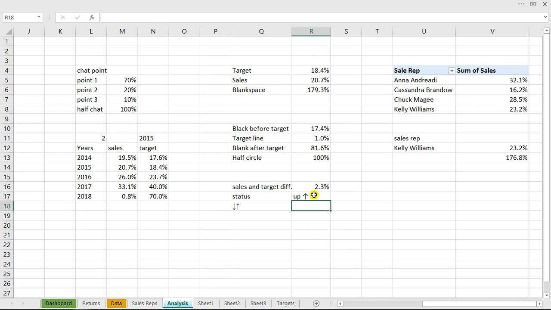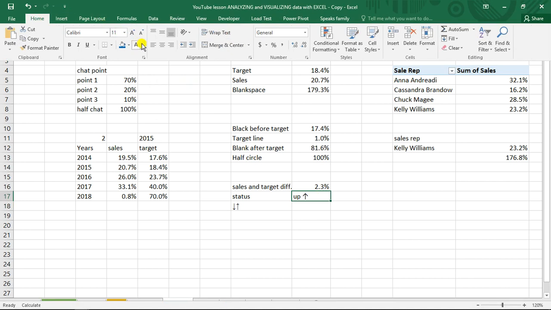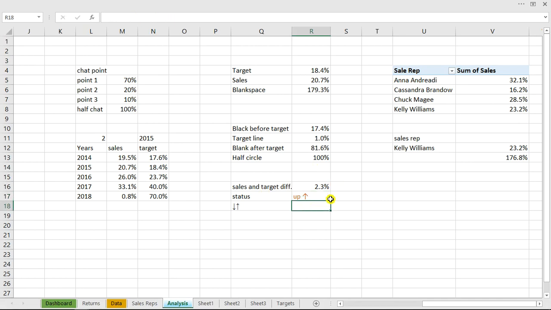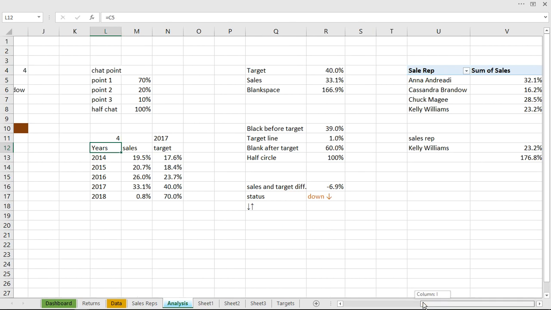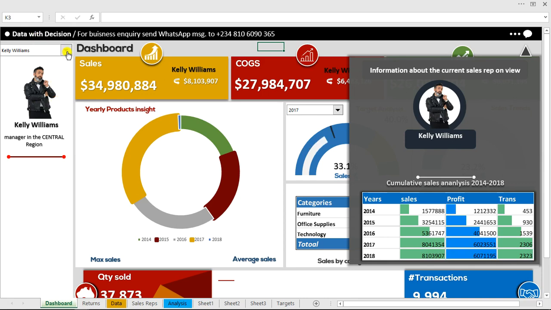Can you see that? This is showing right here. I can actually give it a color, so just go right here and select this. It's cool. So now we are almost there to create what we really want from here. If I change this from 4 to 1, you can see it's giving us up, and if I change this to 4, it's giving us down, and down is on minus. Now let me show you where this number is coming from. This number is coming from this particular aspect right here, and it's based on what we have just selected from this particular sales manager, or whatever you want to call it.